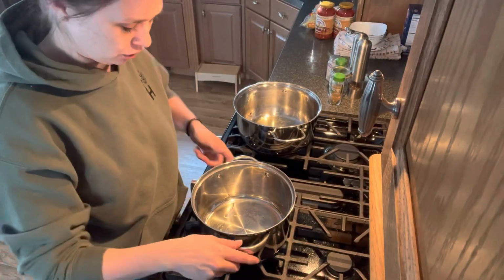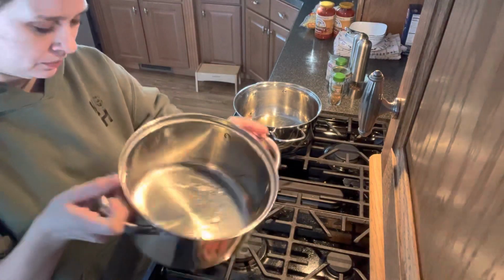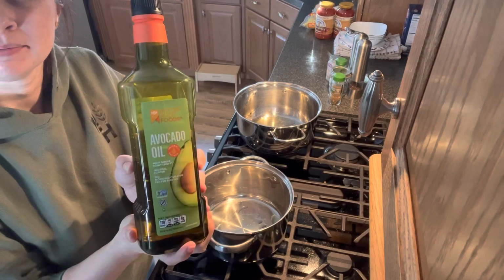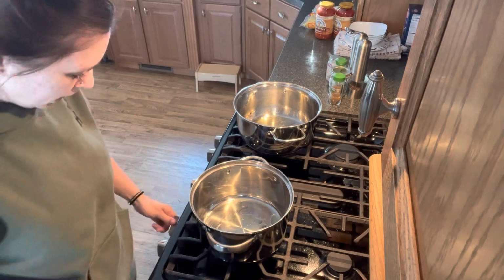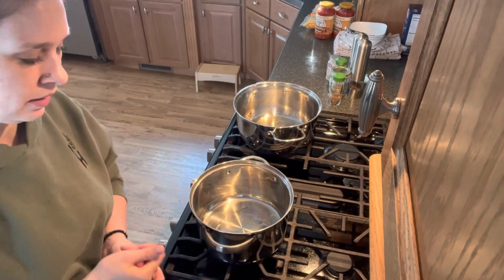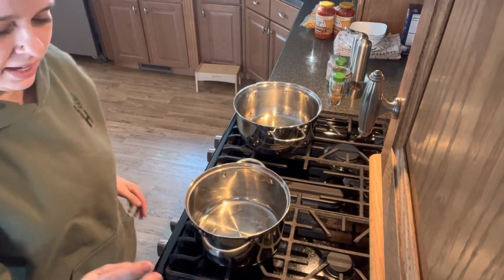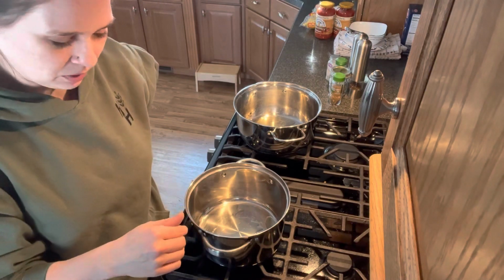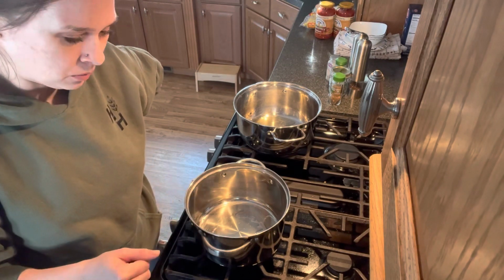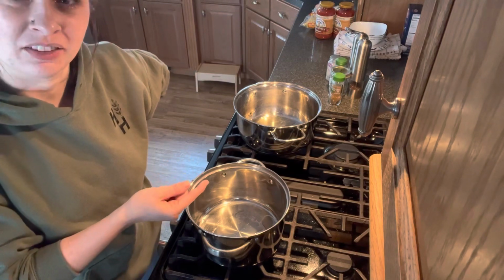All right, so I have a drizzle of avocado oil already down in the bottom of my pot, probably about a tablespoon. I get this at Walmart. I'm going to turn my power burner on to probably like medium high, and I'm gonna let this get really, really warm, or if not hot. And then I'm going to add in probably 6 or 8 of my meatballs, and I'm going to let them brown on the one side. I'm going to use my tongs. I'm going to flip them and brown them on the other side.